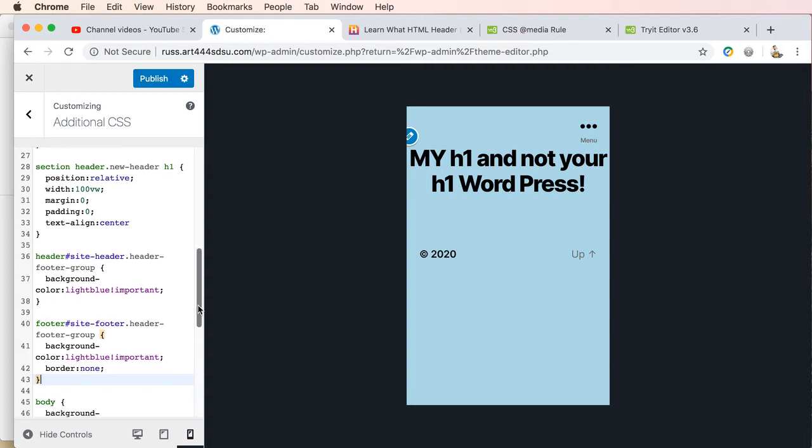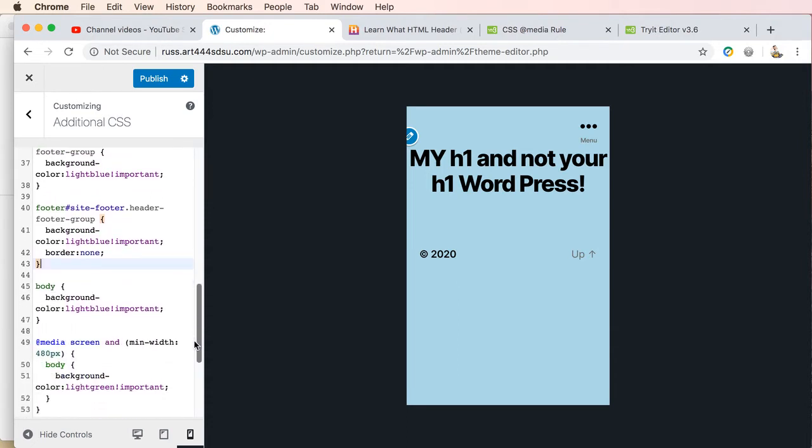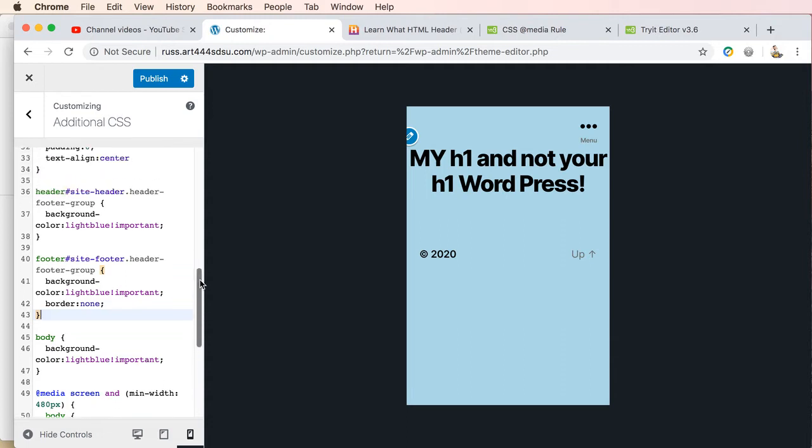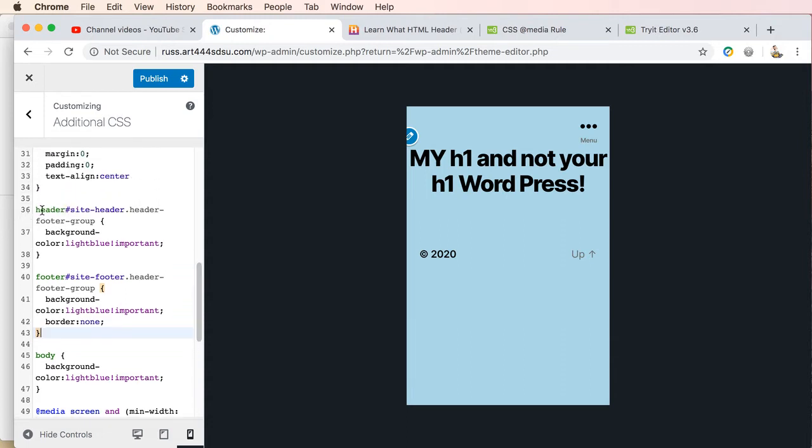All right, so just so you know, we probably wouldn't be changing the background color in these media breakpoints. I'm just doing that because using a background color is the easiest way to demonstrate. So at one point, you would probably just set your header, your footer, and your body all to the same background color, okay?